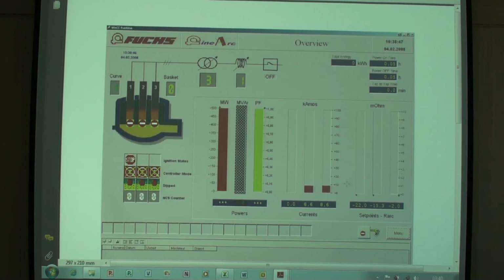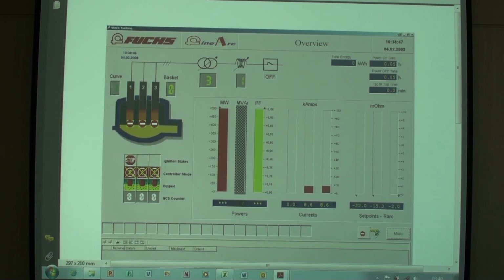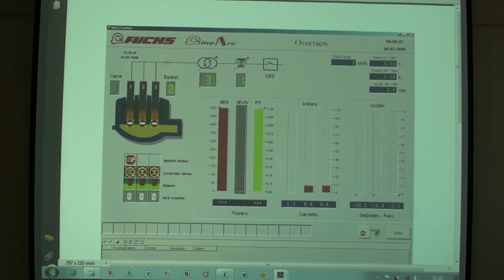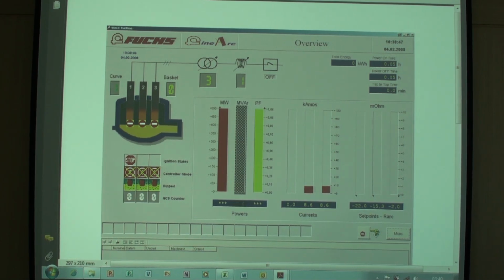And the set point is displayed as a small bar, and you can see the bar graph moving up and down on the set point itself. And here, this is the regulator information status. You have here which mode you are in, if you have ignition, short circuit, manual. Here the controller mode, if you are, let's say, under regulator or not. This we can cancel. This is not interesting.